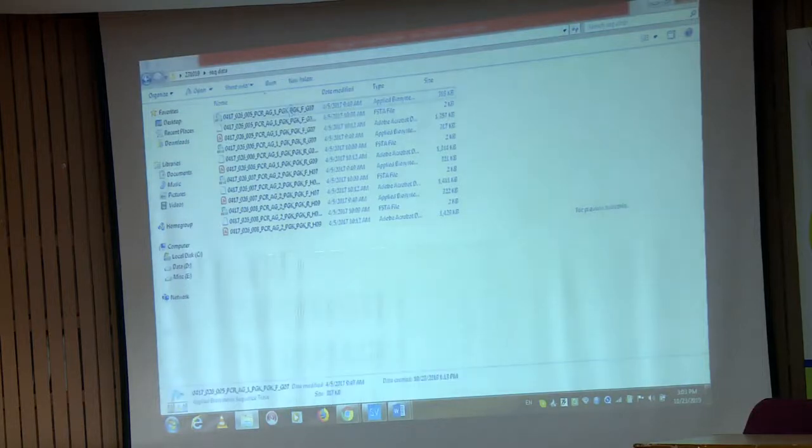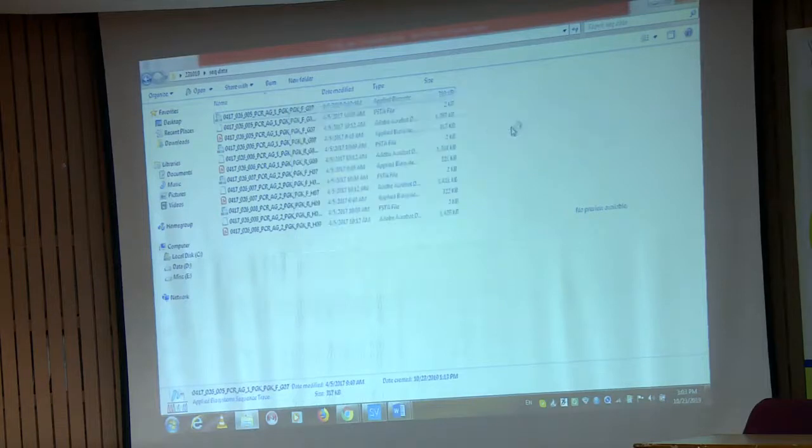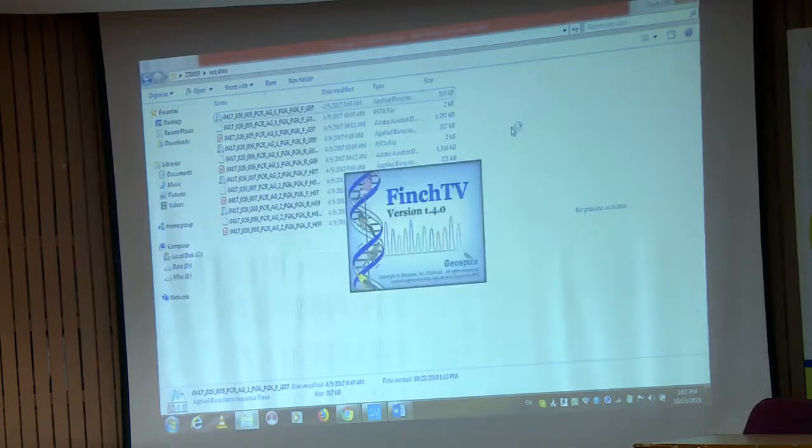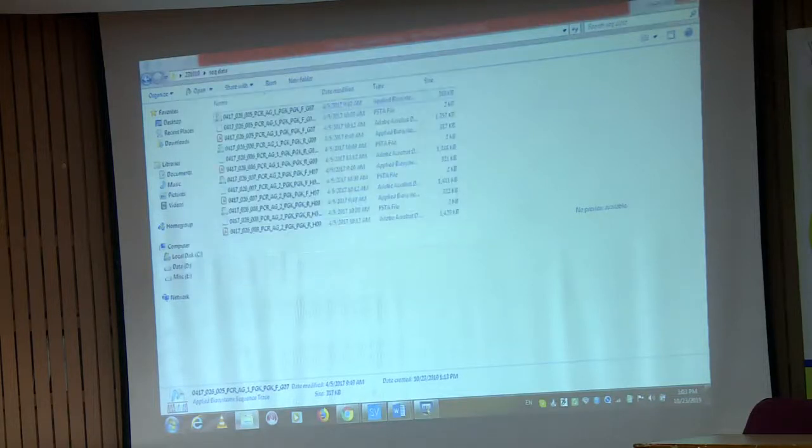When you click it, you can open it with any of the software that you have already installed in your computers, right. If it is Finch TV, then you can open it with Finch TV. If it is something else, you can open with that, right. So, this is the AB1 file, the chromatogram file which I will be showing to you. Then the another is FASTA file.